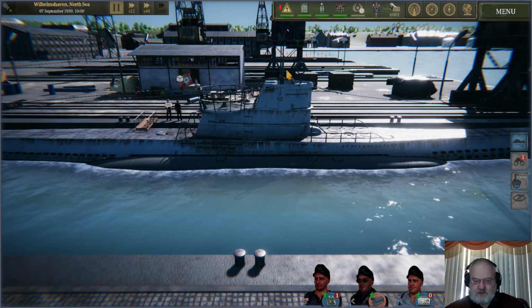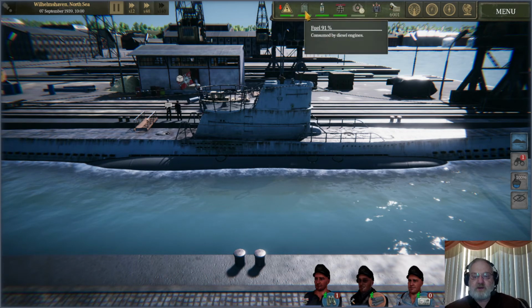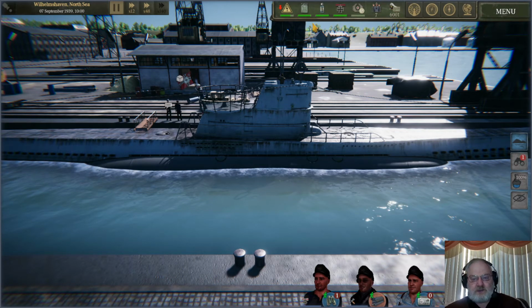And let's cover just real briefly the controls up here. Here you got your battery indicator. You're at 73% capacity right now. Fuel is at 91%. Oxygen, this is the air quality inside the boat. Well, we're on the surface. The hatches are open. We've got fresh air.